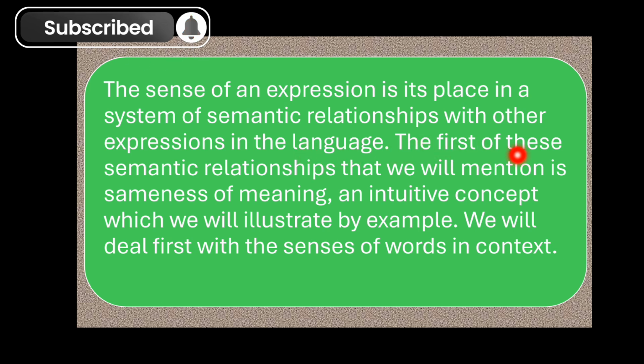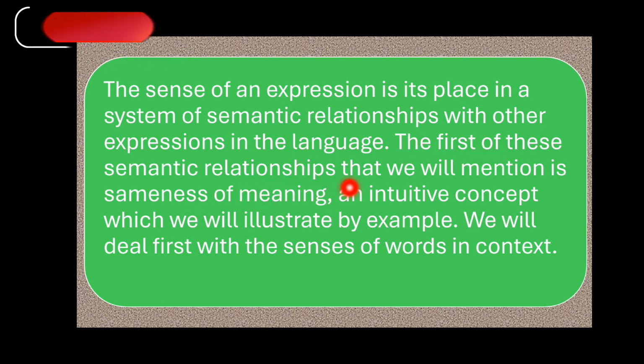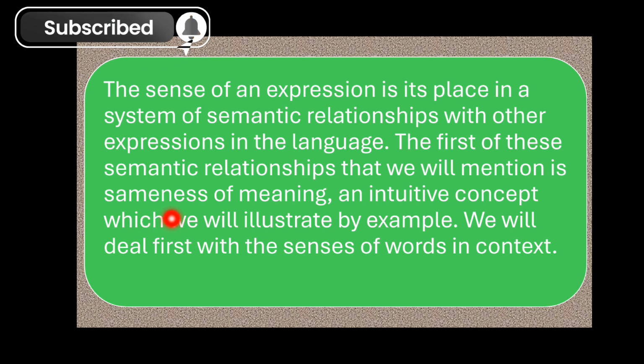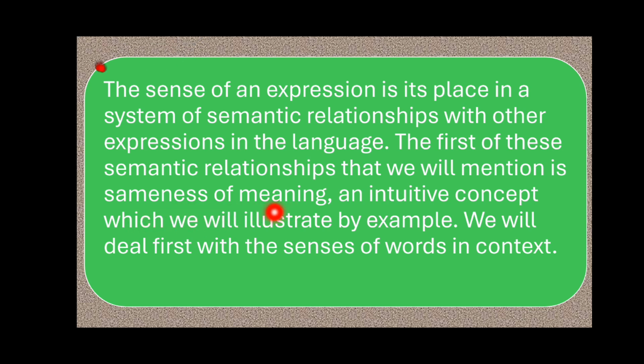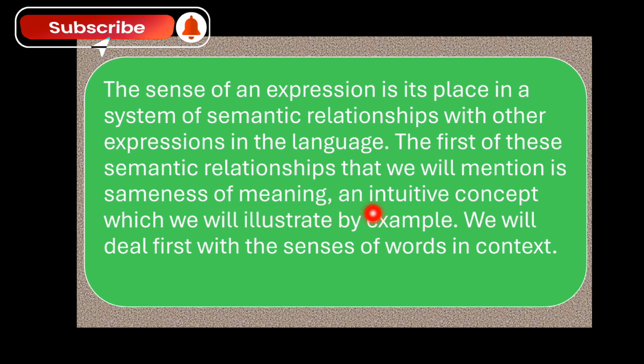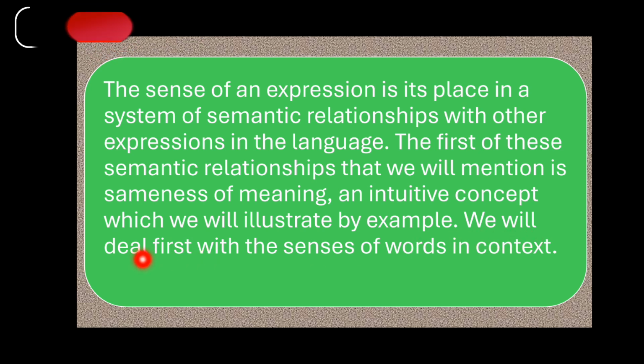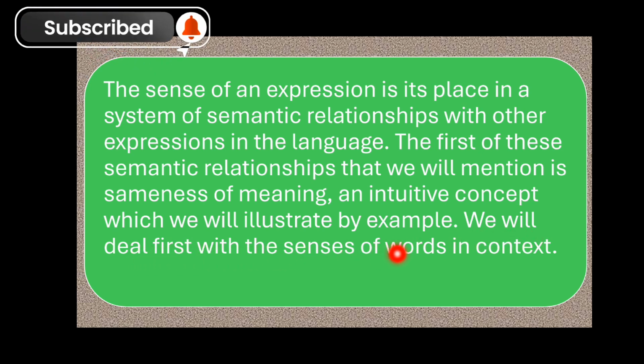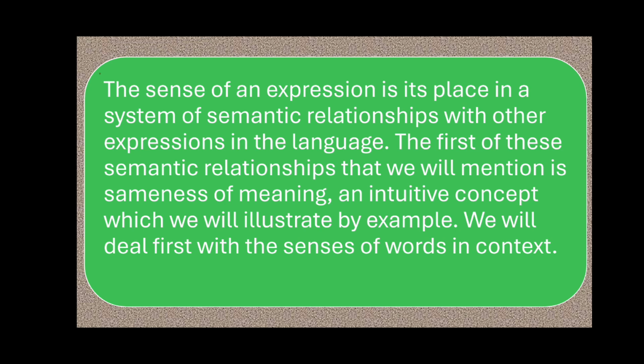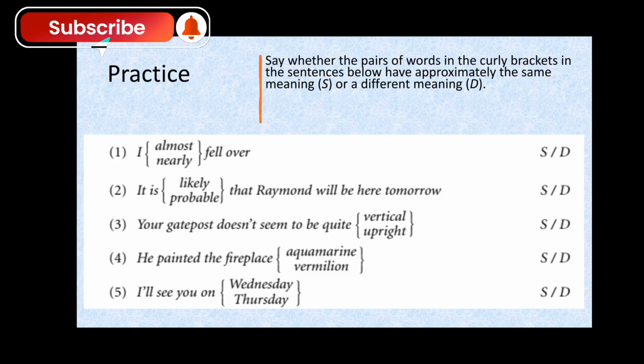So the first of these semantic relationships that we will mention is sameness. Sameness of meaning, what we call synonymy. An intuitive concept which we will illustrate by example. I'll give an example of this now. We will deal first with the senses of words in context. I'll give an example now on the next slide.